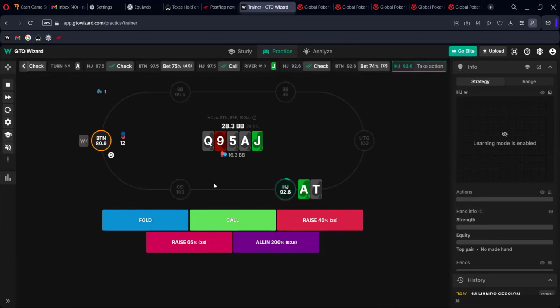And a good hefty chunk here. We do have blockers, good blockers, top pair, decent blockers. So I would imagine we get to call here. Yeah, I don't think we can fold, so we call.